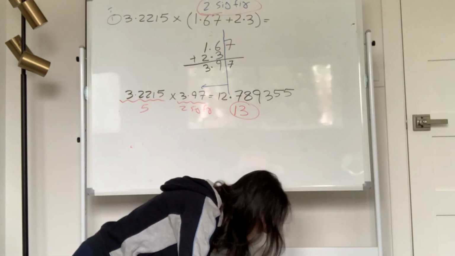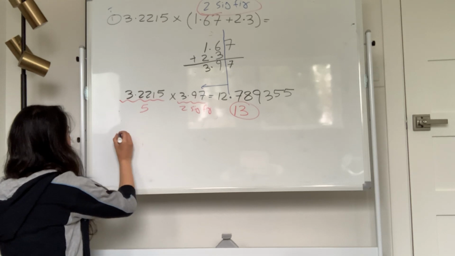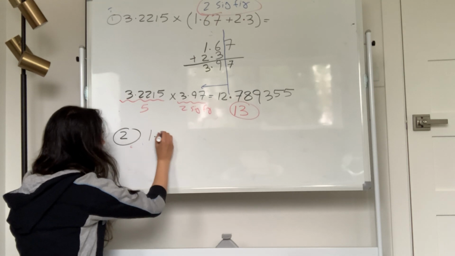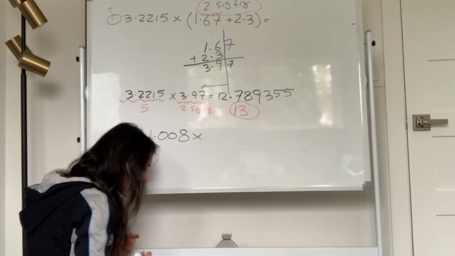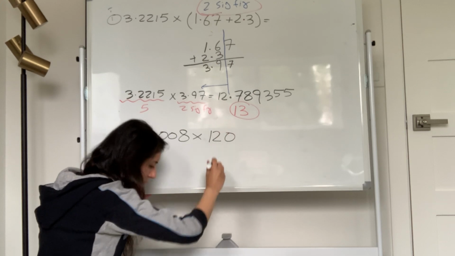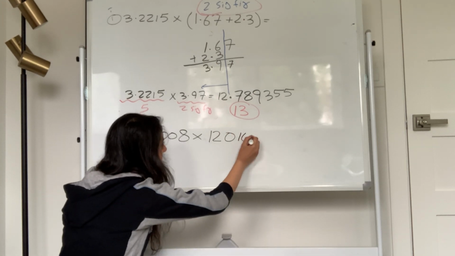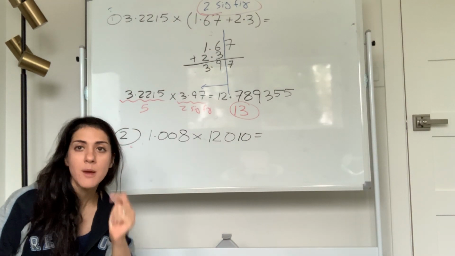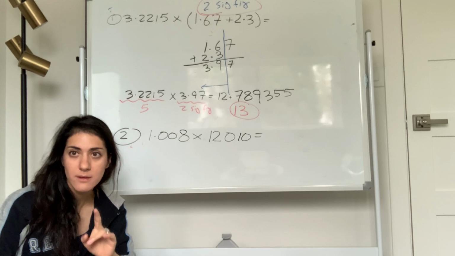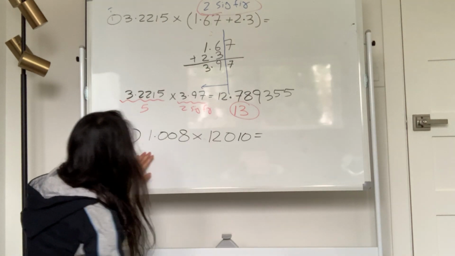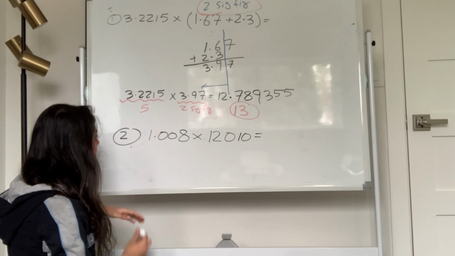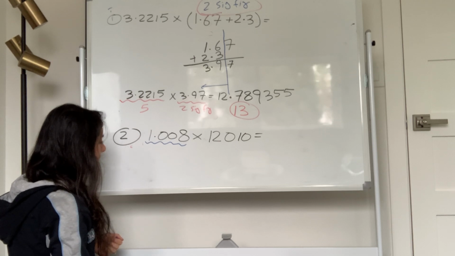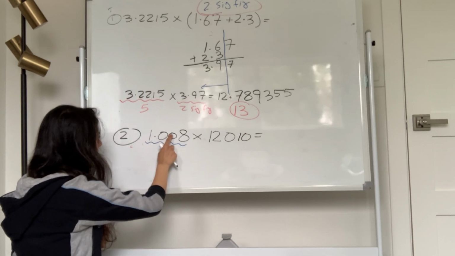Okay, now the next problem that I gave you, that was the first take-home problem. The second take-home problem was 1.008 times 12010. Okay, this is a multiplication. In multiplication, we go with the lowest number of significant figures because we are as good as our weakest link, right? Okay, how many sig figs is this one over here? 1.008. Zeros sandwiched between numbers are significant, right? So this would be 1, 2, 3, 4.